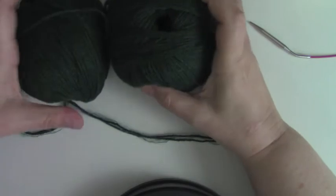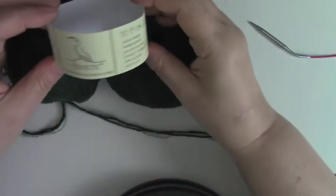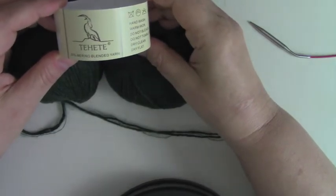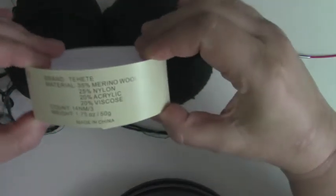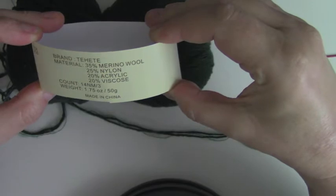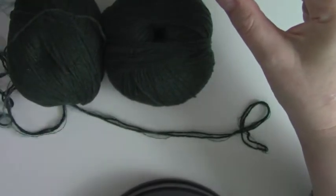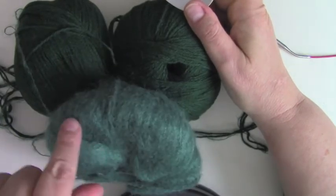I'm using 2 skeins of this, the Heat. 35% merino wool, that's what it says, 25% nylon, 20% acrylic, and 20% viscose. 50 grams in each skein, and plus I'm going to use 1 skein of mohair yarn, all 3 together.